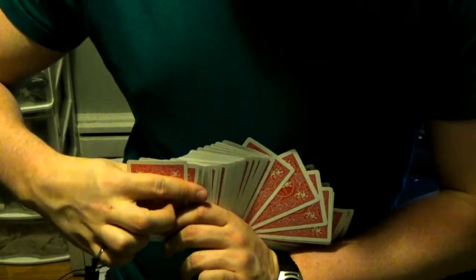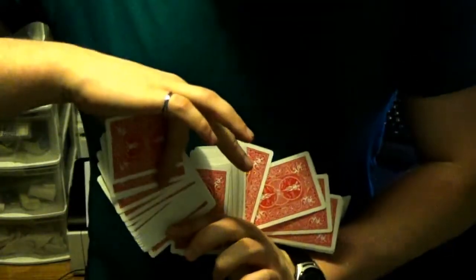So if you can do that, I'd recommend practicing that first before going into the actual LeArm spread, because with the LeArm spread, what's going to happen is the cards are already going to be partially spread out. So you'll see at the back there's a little bit of a spread happening right there. And then what you're going to do is, even though you have a little bit of a spread happening at the back, so you see that there's not a solid corner, you're going to still grip at the back with your thumb and move your hand up.